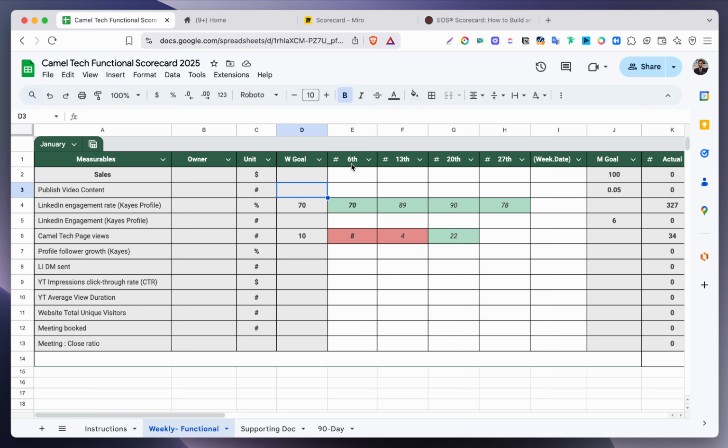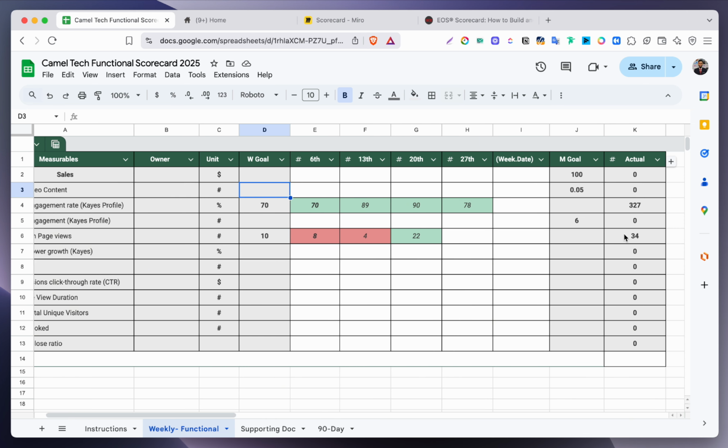We organize the weeks month-wise. For example, the date for January first week Monday is the 6th. Next week Monday is the 13th, like this. If a month has 5 Mondays, we add an extra row for week 5. Some metrics don't need weekly tracking, like training, so for those, we also include a monthly view. There's also an actual column that just sums up the real numbers entered.